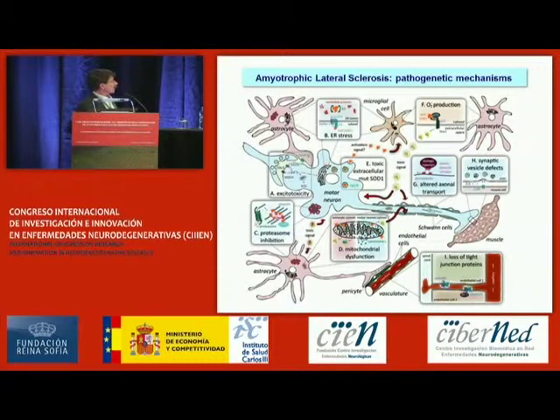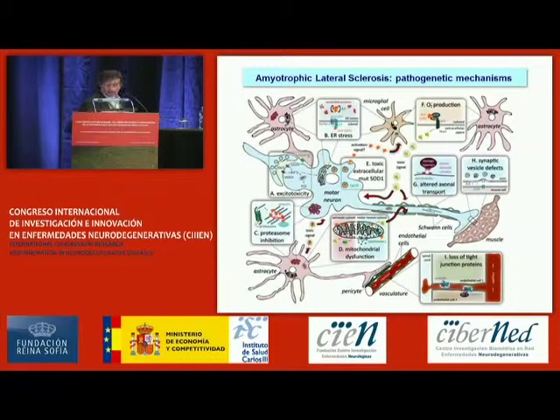Excitotoxicity is one of the most relevant, but there are also abnormalities in the metabolism of the motor neurons, like endoplasmic reticulum stress, mitochondrial dysfunction and oxidative stress, abnormalities in axonal transport, some potential synaptic vesicle defects or abnormalities in the neuromuscular junction relationship, and also some abnormalities involving non-neuronal cells present in the spinal cord and the brain, like the astrocytes and the microglial cells, that may become less effective, for example, at taking out glutamate in the area, or also release a lot of protoxic effects that may also affect motor neurons.